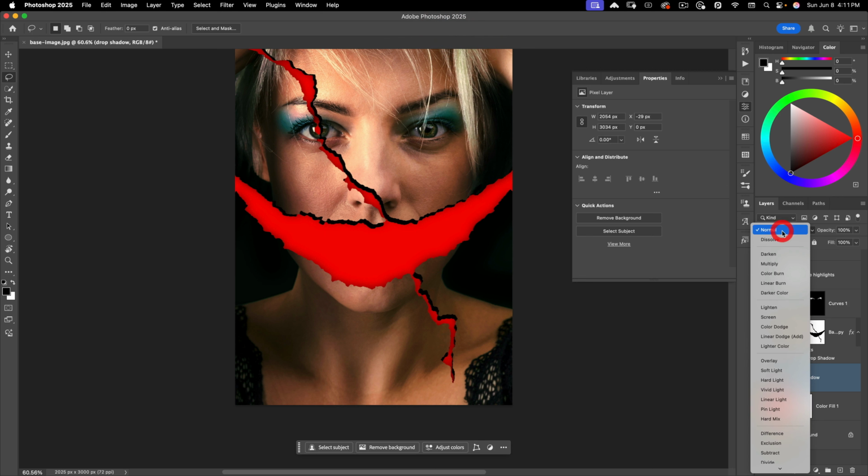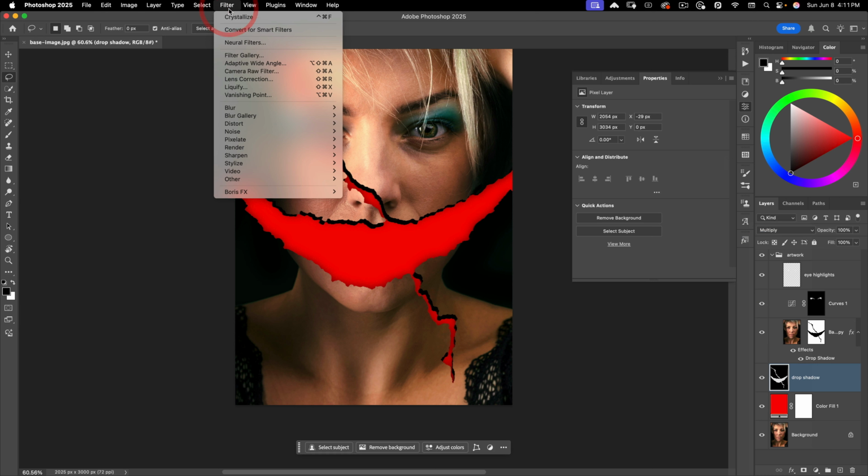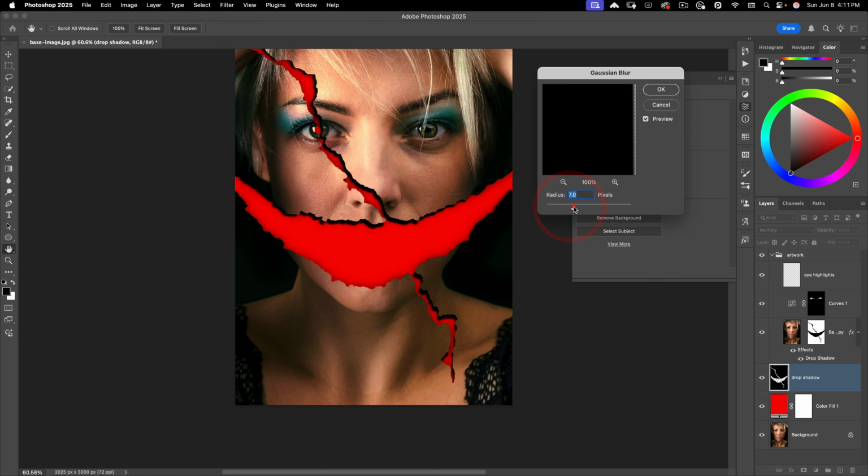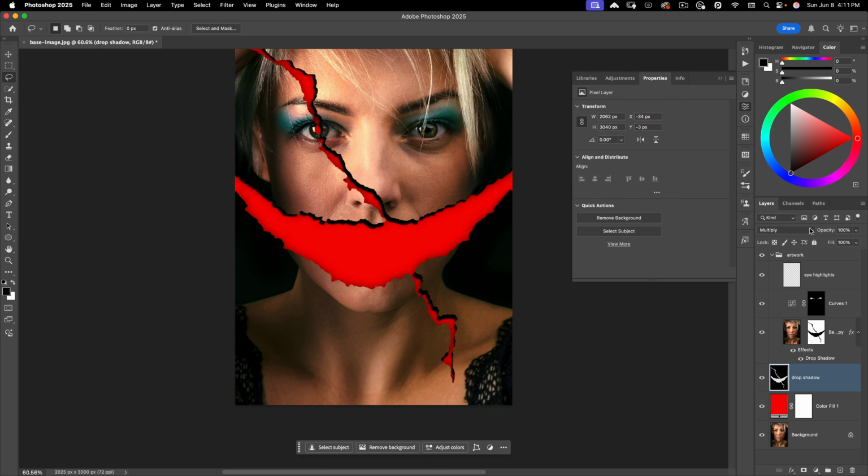All right, and then I'm going to put this on multiply, and then go to Filter, Blur, Gaussian Blur. And we'll put this on like maybe 4 pixels. And then I'm going to take down the opacity. So that looks good.